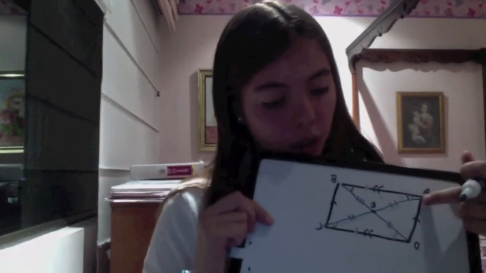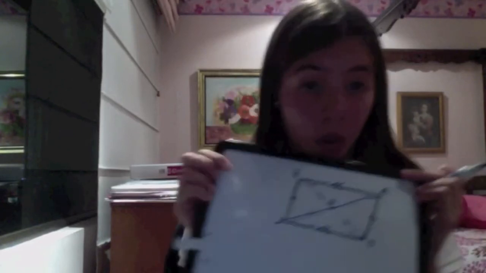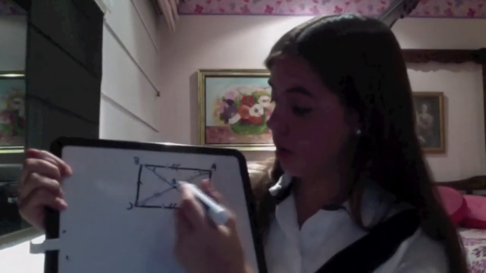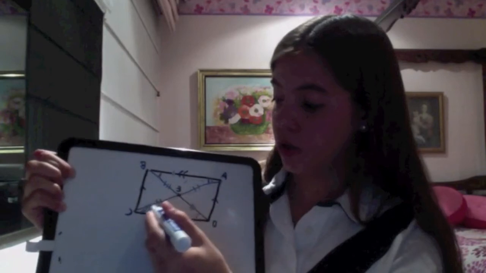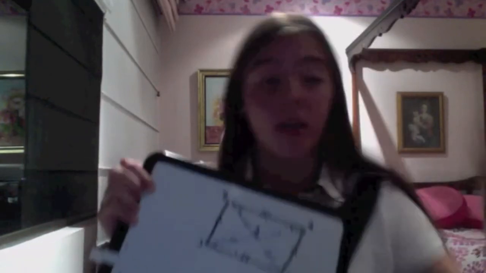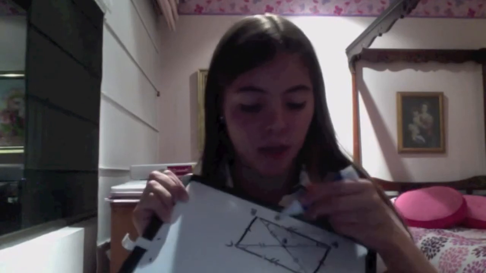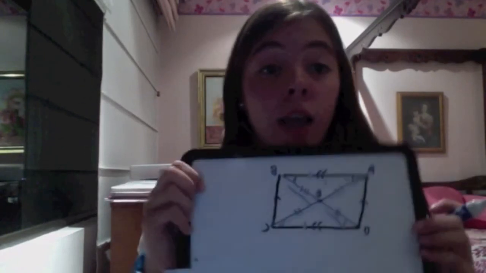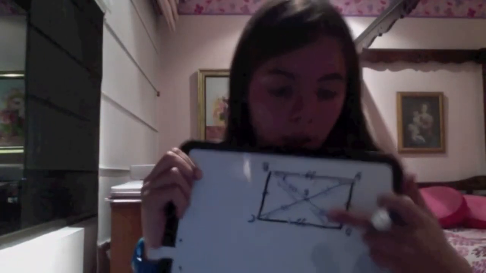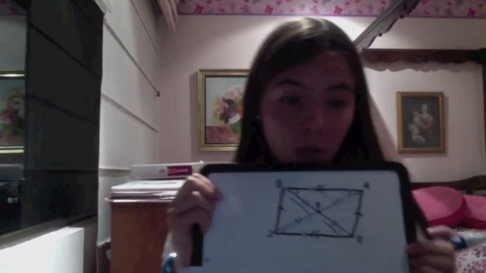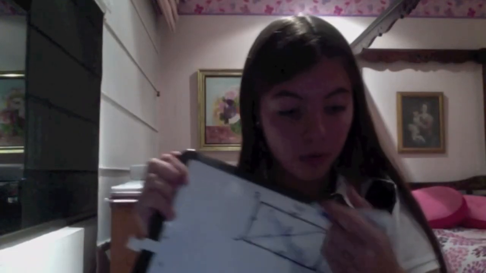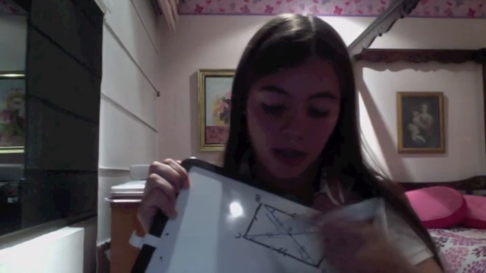into two segments of equal length, because this is congruent to this, so they are equal lengths. And we can say it backwards as well, that AC is splitting DB into two lines of equal length because they are congruent. Thus, we can say that these two diagonals are bisecting each other.